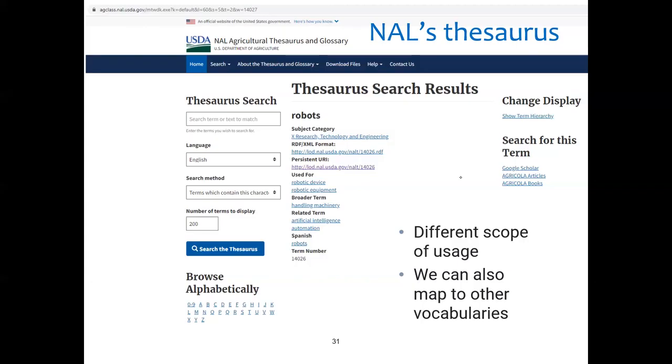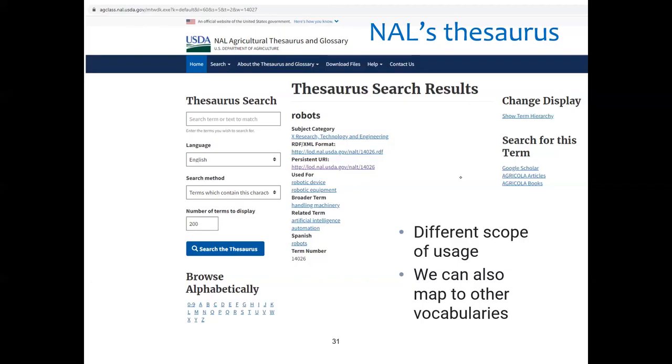But in practice, when we are using our controlled vocabulary, we can map to other controlled vocabularies, or we can use multiple controlled vocabularies together. So let's say that you are working on a website and it's going to be something agricultural, and it's got a bunch of robot stuff in it. So you're going to need some robot stuff represented.